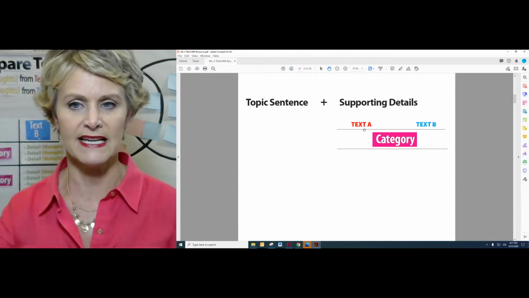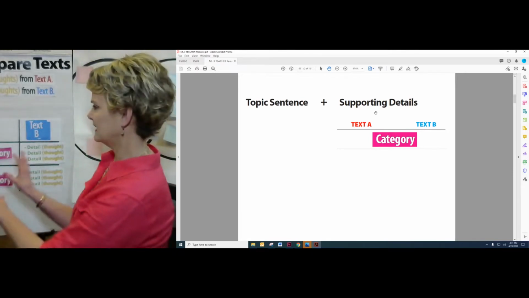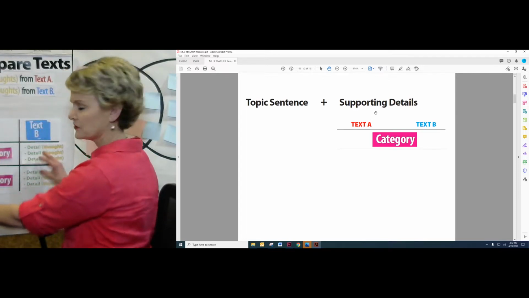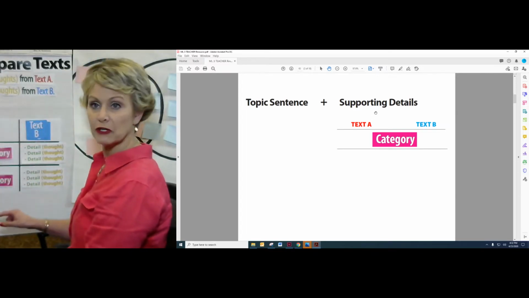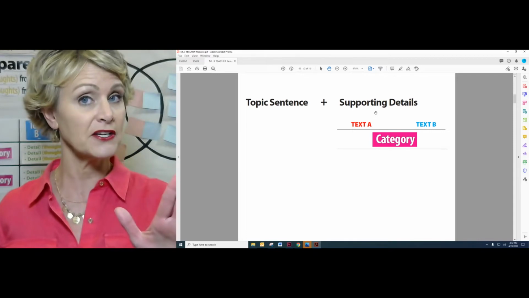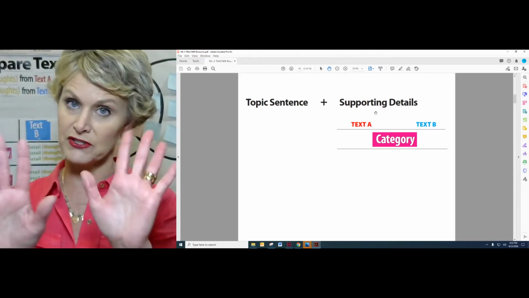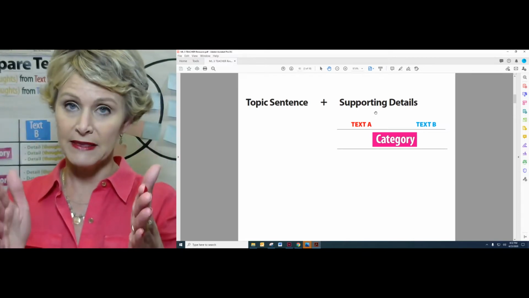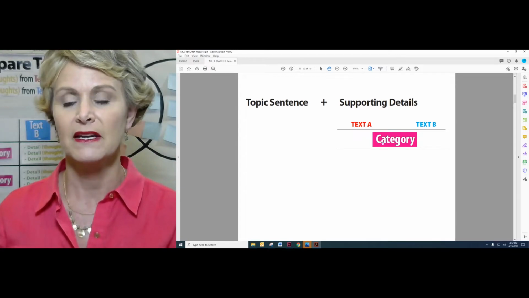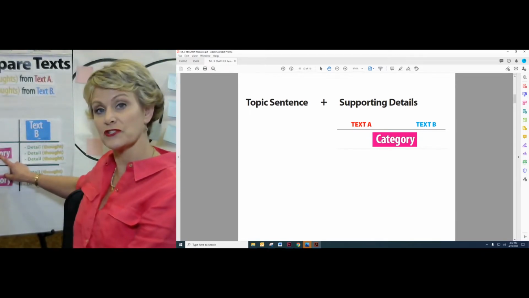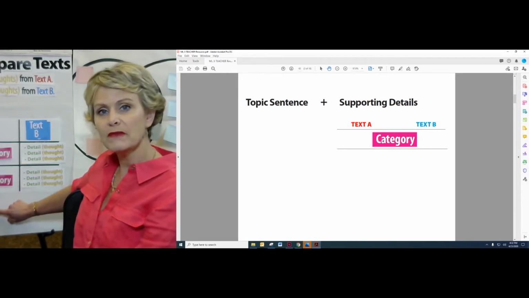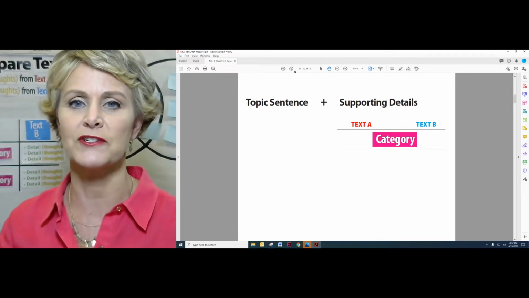Okay, so you recognize that this on the screen here is kind of representative of a version of this pretend T-chart, right? So text A with details, text B with details, and each row has a different category, different grouping of details. Okay, so now when you go to write your first body paragraph, not introduction, not conclusion, I'm talking about middle paragraphs, okay? We'll talk intro, conclusion on another day. But the body paragraphs, when you're ready to write your first body paragraph, here's what I want you to know about that category. Whatever that category is, and remember in literature, it's story elements, so main characters or setting or plot or theme, whatever the category is, watch.